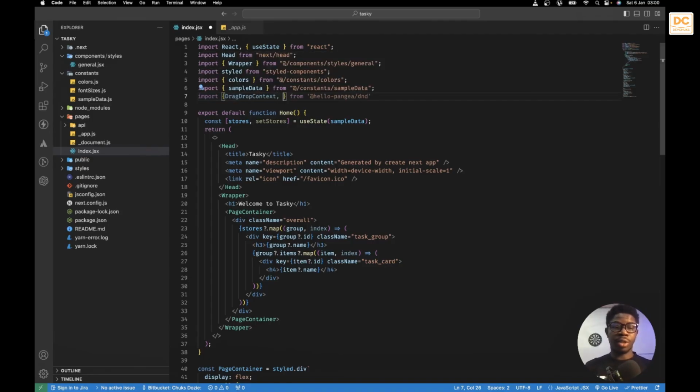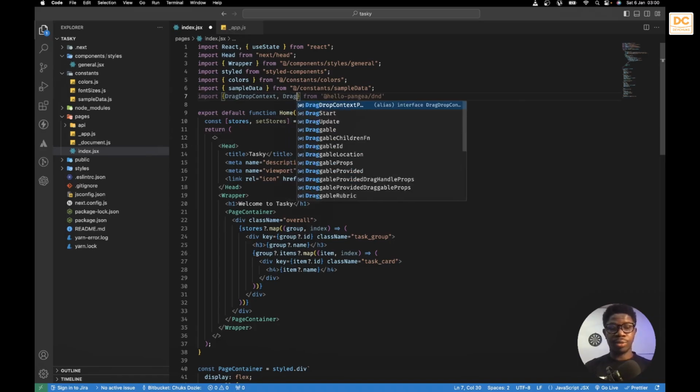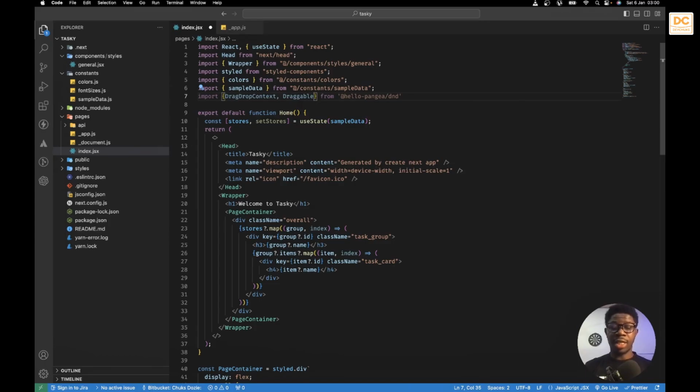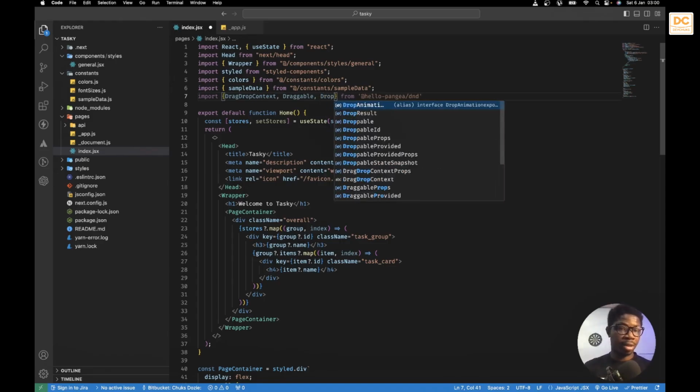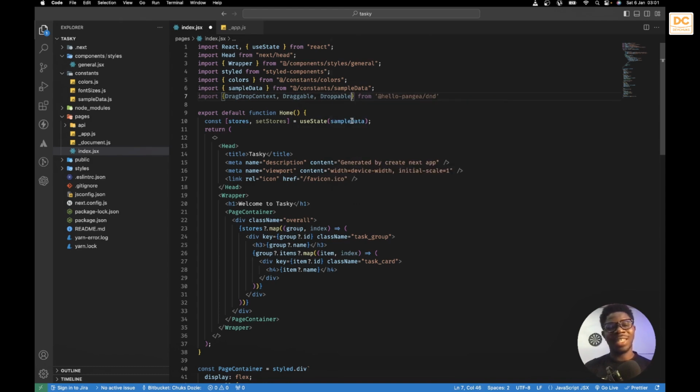Next thing we want to do is the Draggable. Draggable simply means components you can drag, all right? And then Droppable. Droppable simply means components you can drop on. So when I'm dragging, components where I can drop on are Droppable. Components I can drag at all are called Draggable. Later on, you're going to find out that Draggable components can also be Droppable. It's a bit complex, but let's get started.